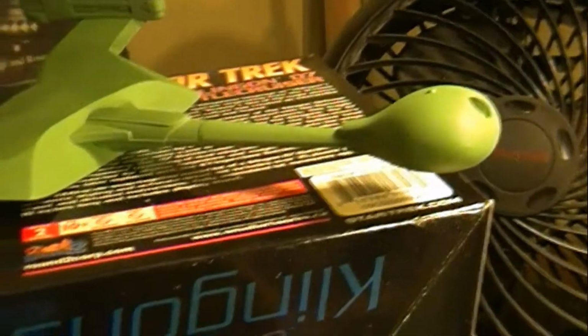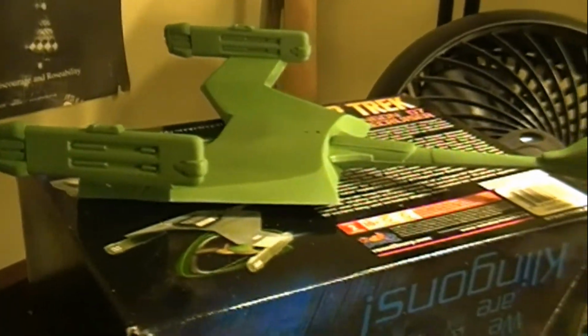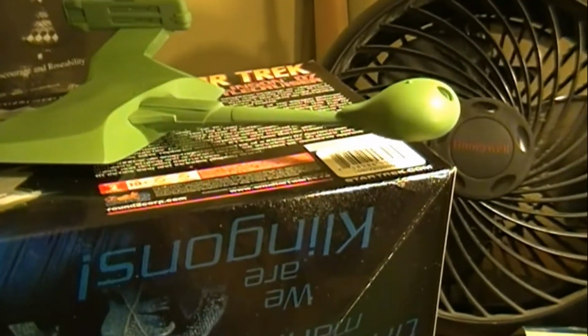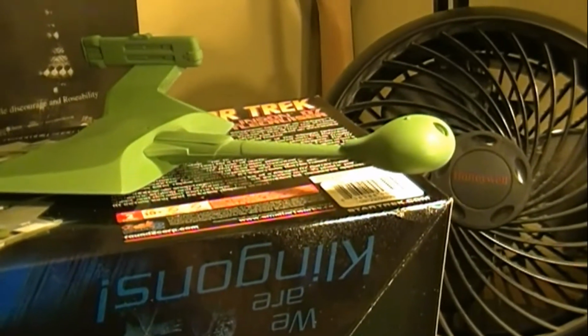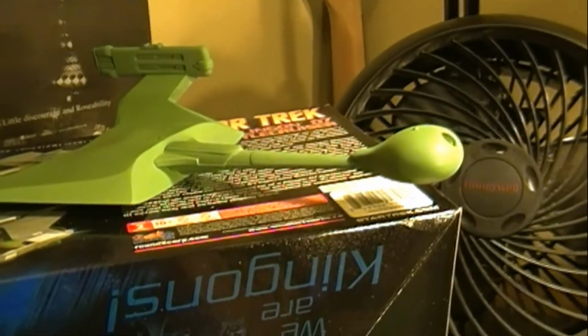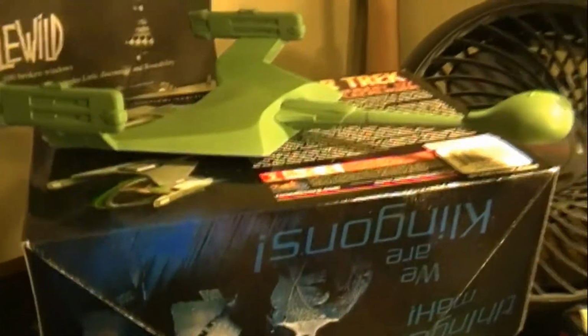But the green is on there, and then I'm going to deal with any kind of issues I have from there. But it's definitely green. There's a few areas that I think I'm going to see how it looks once it dries, but I'm going to have to touch up, and I might wet sand it or something and maybe clear it after the fact, and who knows. Well, we're going to see. We're going to go from where we got now.